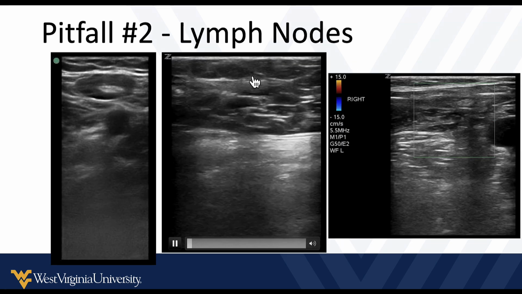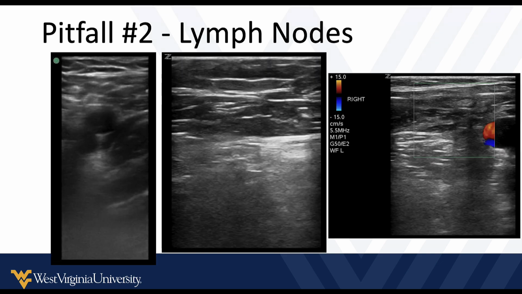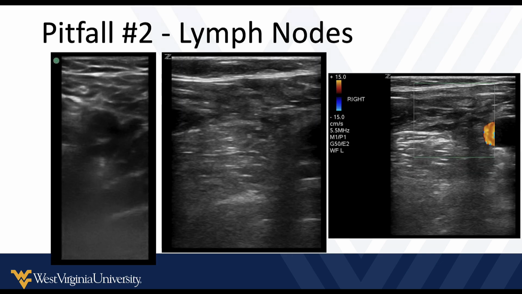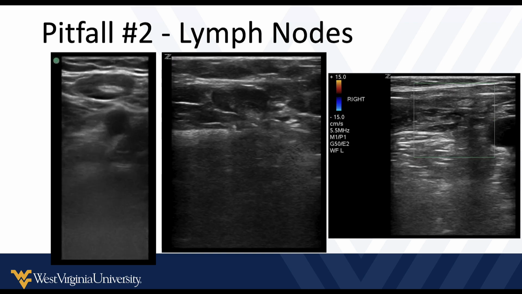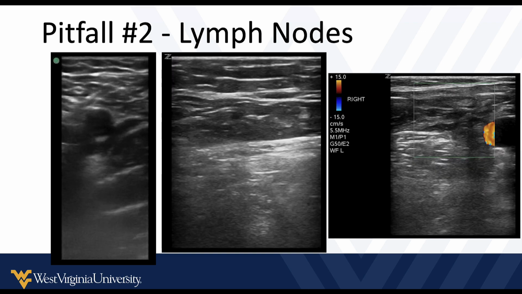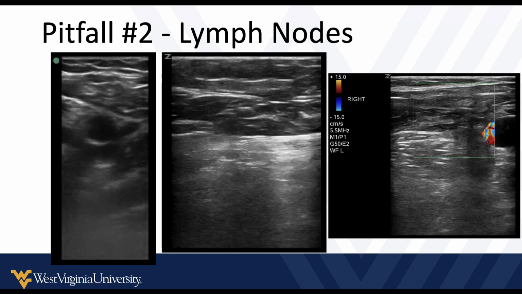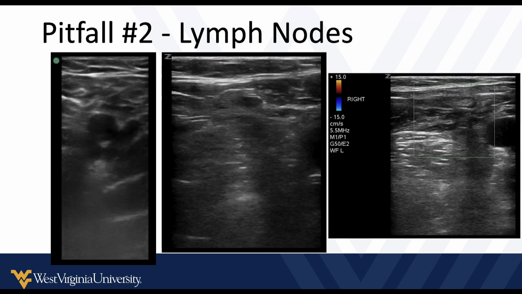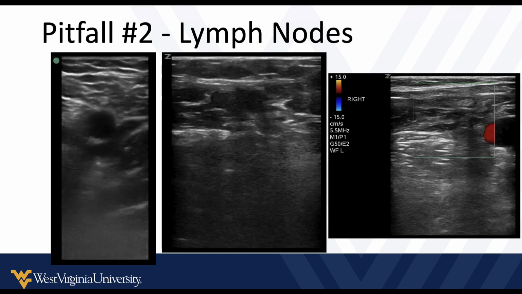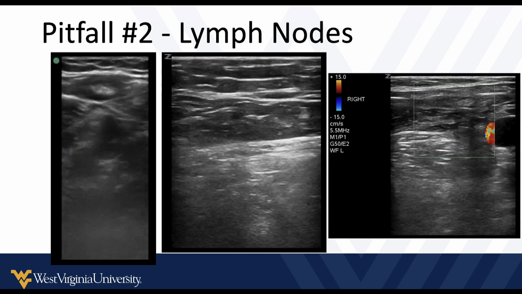Other minor pitfalls: sometimes you may see lymph nodes that are swollen, and these can be mistaken for DVTs because they look like round things with echogenic material. If you're very meticulous about identifying the anatomy, the deep arteries, and then the veins in association, you probably won't make this mistake. And just follow them. As you track them up and down, the lymph nodes will come and go and disappear, whereas the veins and arteries are pretty much continuous throughout the lower extremity. You should be able to follow them through the length of the extremity.